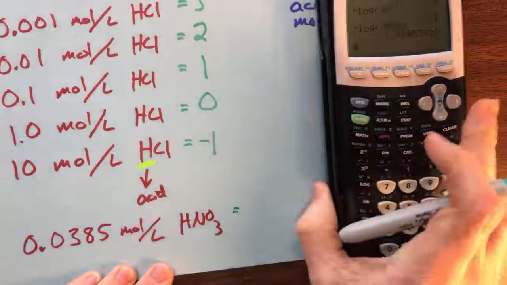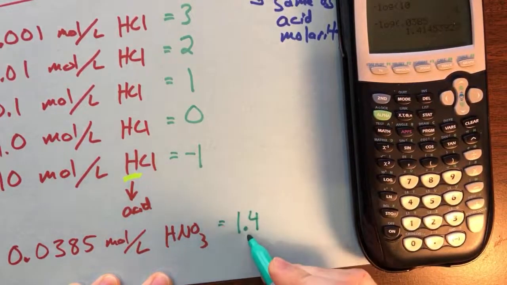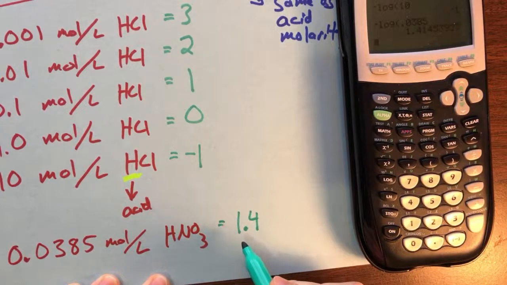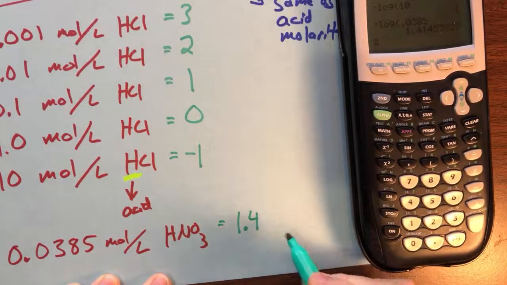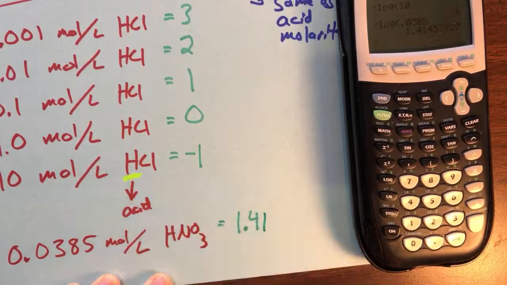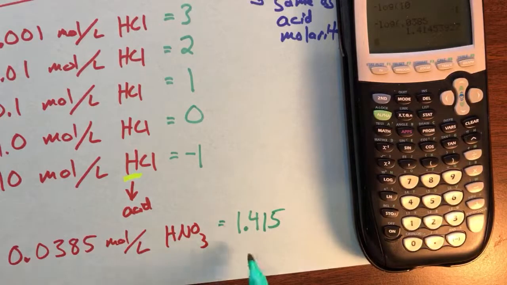We're not going to worry about significant figures for these, but just make sure that you give me some numbers after the decimal. Don't just say, oh, my pH is 1, because you have to write the other stuff down. So give me at least 2 numbers after the decimal point, but normally I'm going to want 3 numbers after the decimal point. I want all this detail, all right, so I can make sure that you guys are getting the right answer.